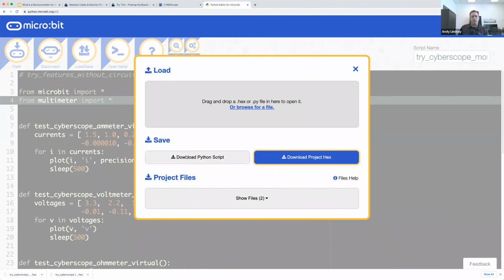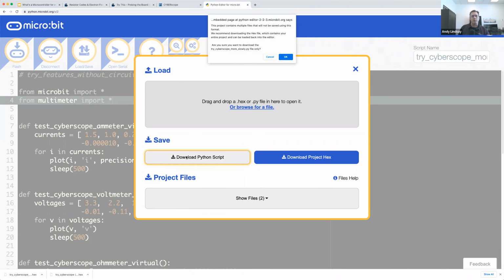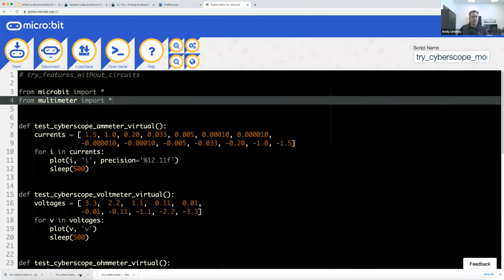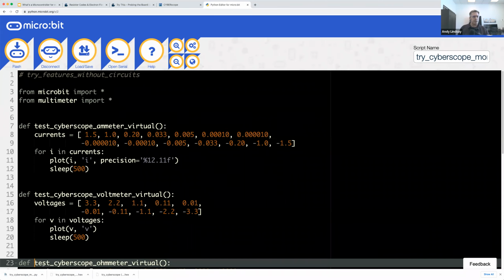Now, there was a question of, well, okay, why don't we just download the Python script instead? Well, first of all, we get a warning that it could be a malicious attack, which in this case it's certainly not, because it's the script we wrote. Now we have Try Cyberscope as a hex file and a Python script.